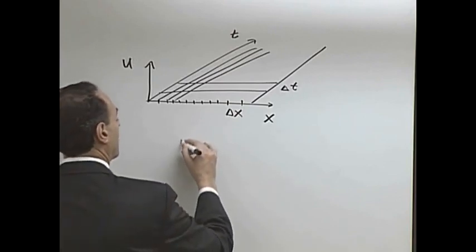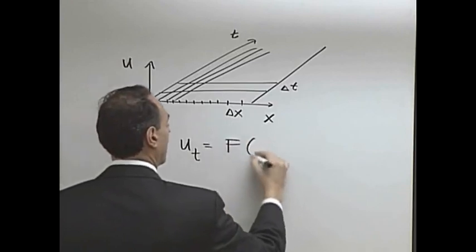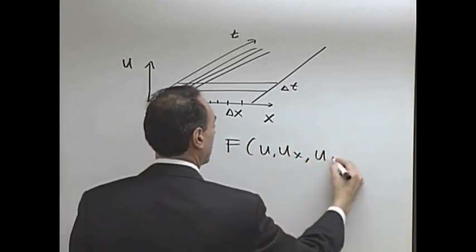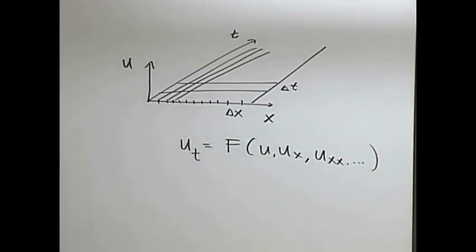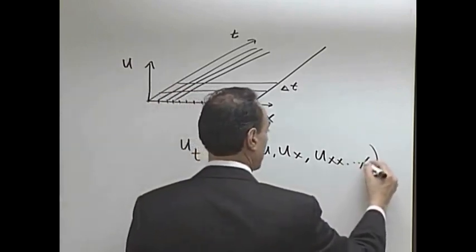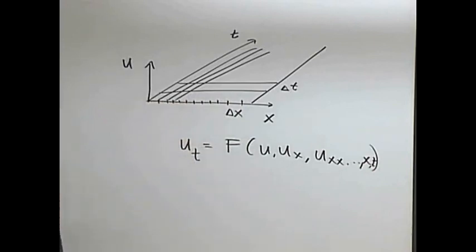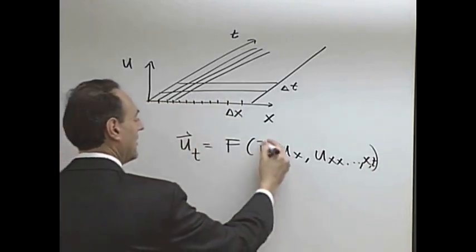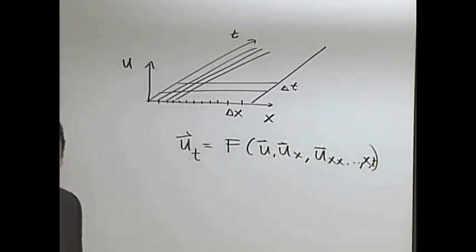We want to solve some generic partial differential equation, which is something that changes in time, and it's a function of u and its derivatives, and so forth. t can be in there, and x can be in there. It's a function of x and t and its derivatives. And by the way, it could be several fields all at the same time.